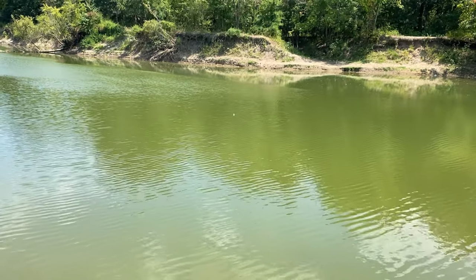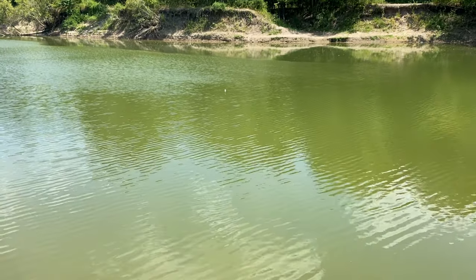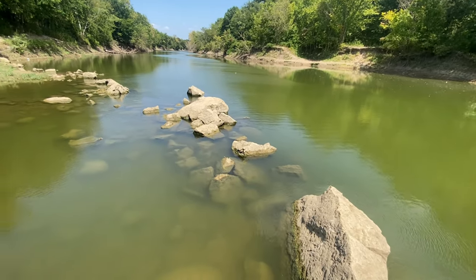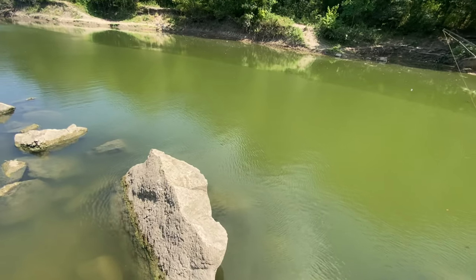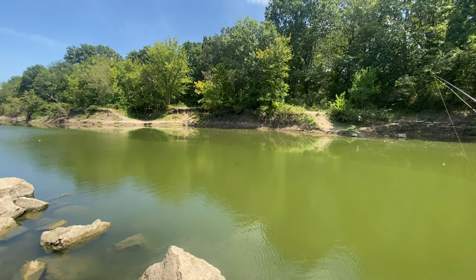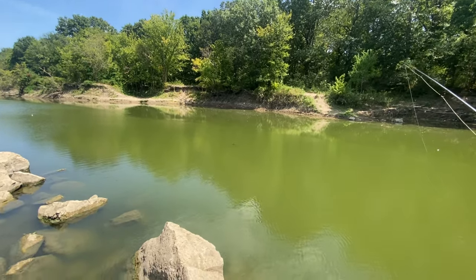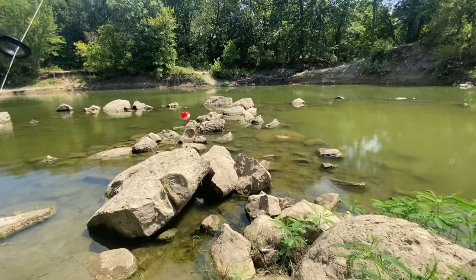So the bobber technique kind of died down a little bit after 30 minutes or so, couldn't get a bite. And I noticed a bunch of fish was actually jumping and making a lot of action on the other side of the creek. And the only way to get there is a bunch of rocks. So I decided to do some rock hopping. Might not be the smartest idea. All right. Let's go ahead and try to be a little adventurous here.